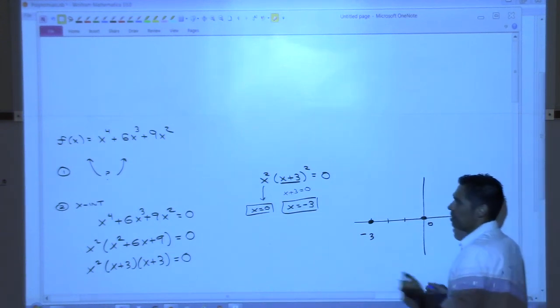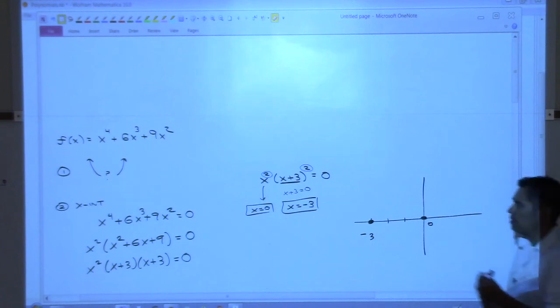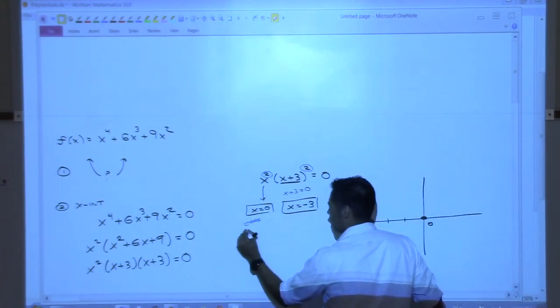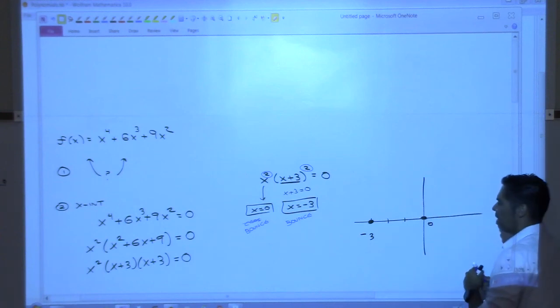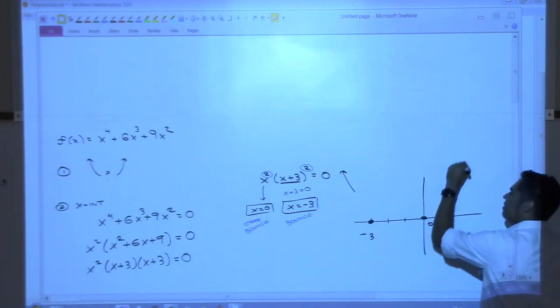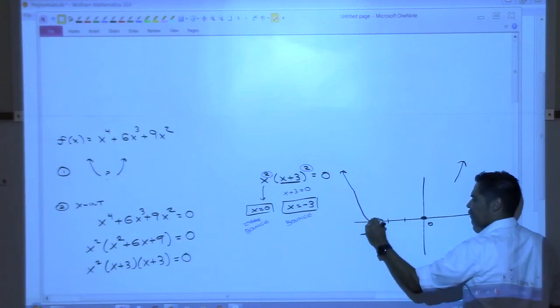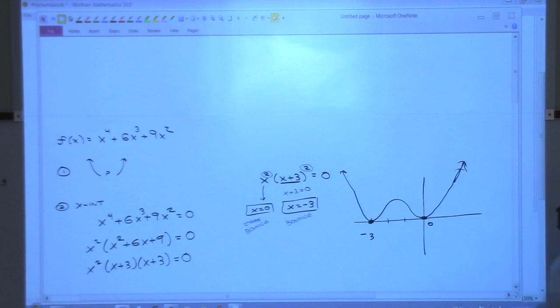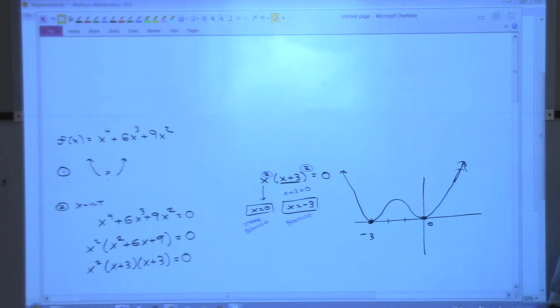But in terms of bouncing and crossing, these both have even powers. And since they're both even powers, you're going to cross it both. So you're going to cross here. I mean, sorry, bounce. Bounce and bounce. And therefore, when I go to draw it, because the left side has to go up and the right side has to go up, I just need to connect these together where I'm going to bounce here and bounce here. So almost like a ball would do, I bounce off, and I come back up. Just avoid, don't draw V's, okay? And how far you come up with this doesn't matter, all right? Okay.